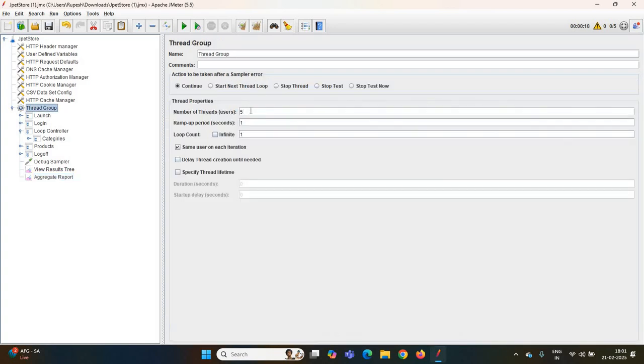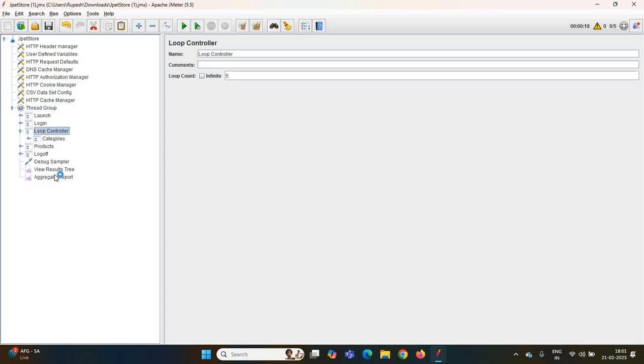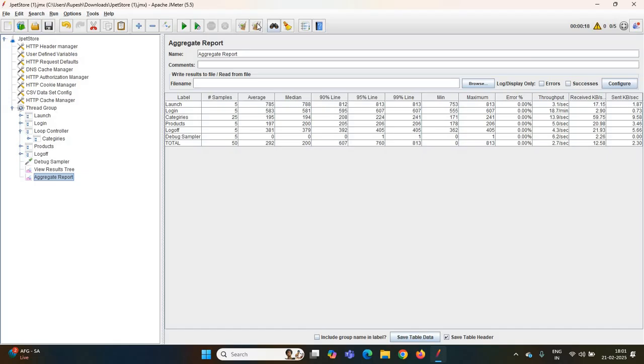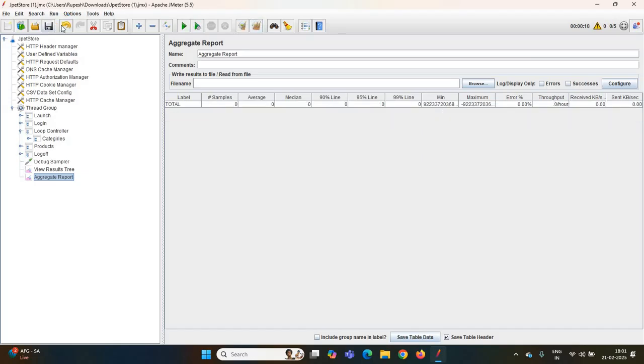For example, I'm giving 10 here, and the loop controller is 5 only. See now how many times it will execute. I'm saving this once again and running it. See, launch is 10 times completed.